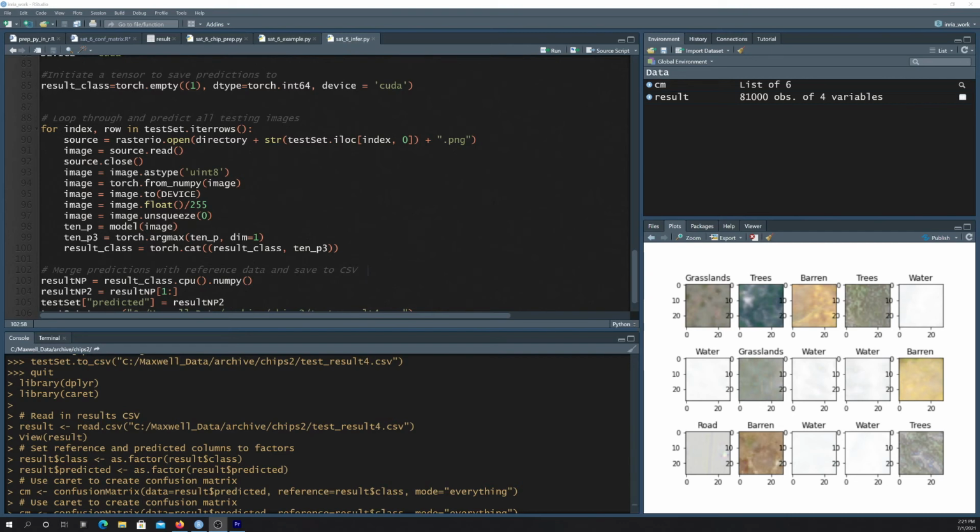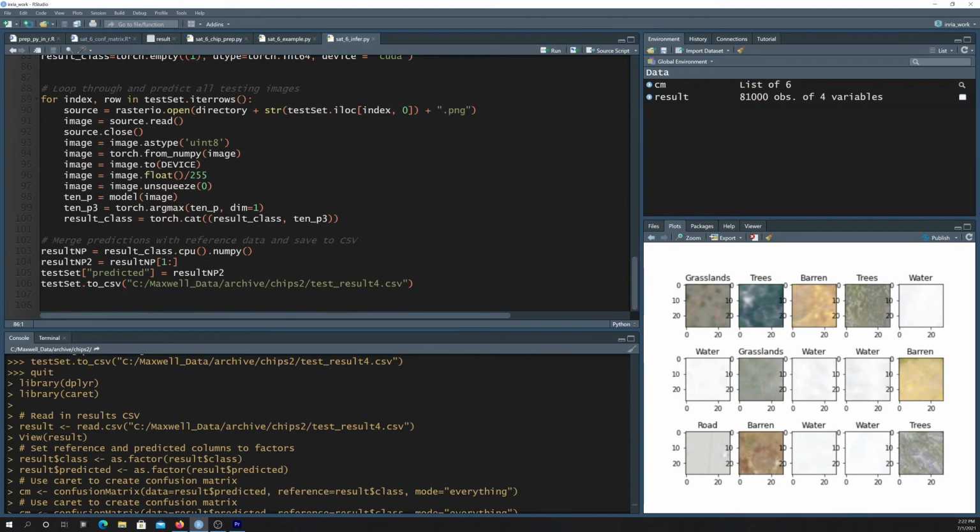So let's step through this. First off, I just create a tensor with one dimension to store the resulting classification. You can see that got pushed to the GPU, and the data type there is a long integer. Okay, and then this sets up the iterator to iterate over the rows in the data frame.